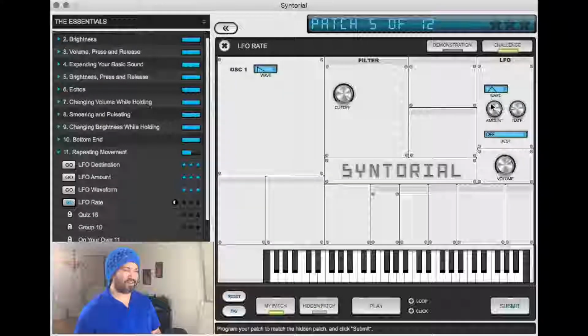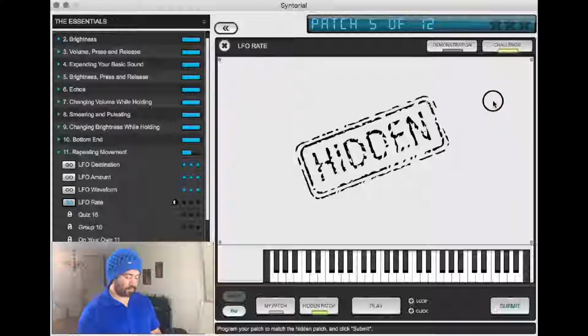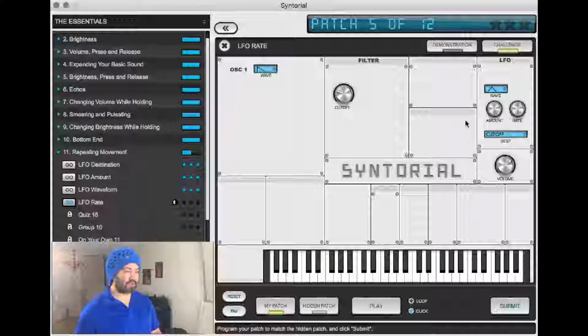And then here we have what sounds like a triangle wave going to filter cutoff with a rate of, I don't know how much. Gotta turn the click on to know. 1/8 notes, I think.